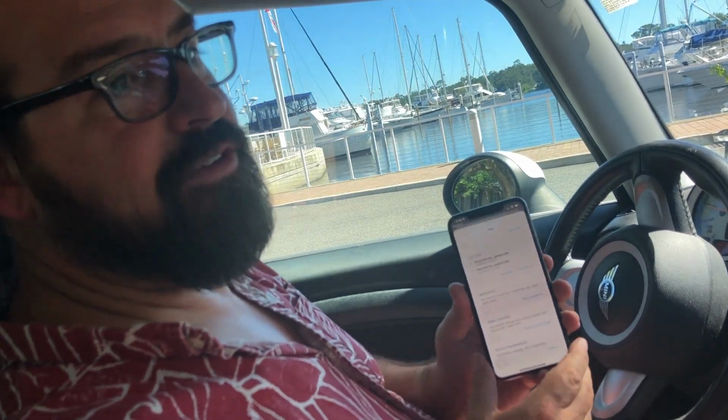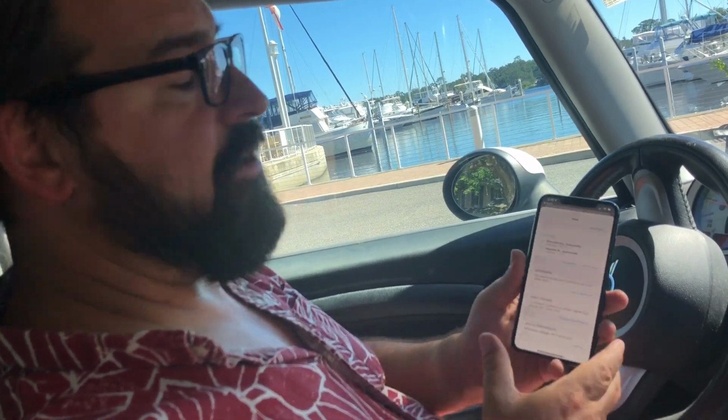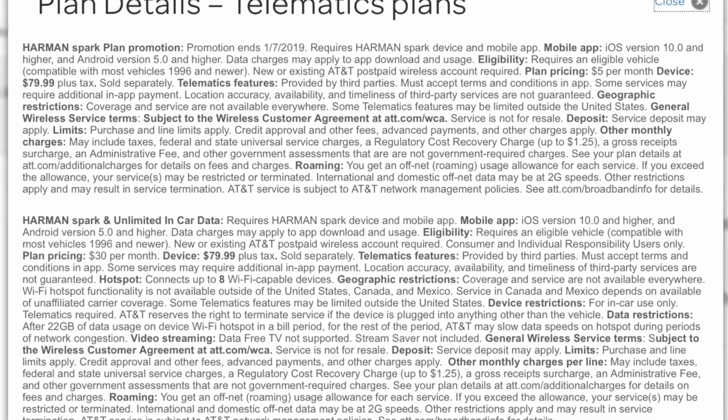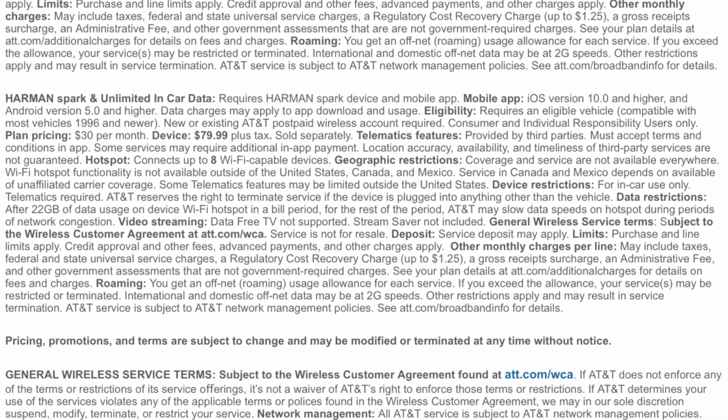So I would not count on that as a long-term workaround to try and use a Spark not in a vehicle that is with the engine running and in motion. AT&T is pretty clear on the terms of service that they have with this plan. Yes, that would be a big violation. They've clearly put a lot of effort into making this only useful in a car.